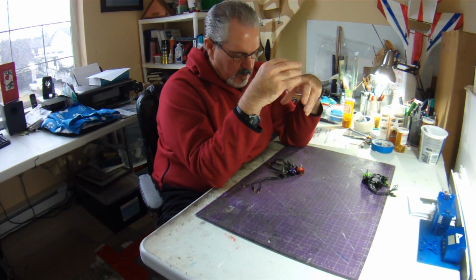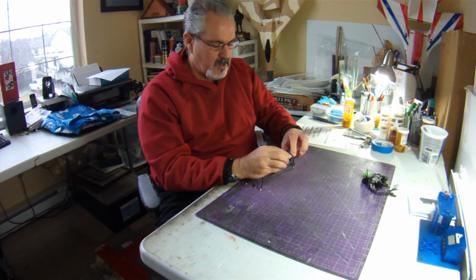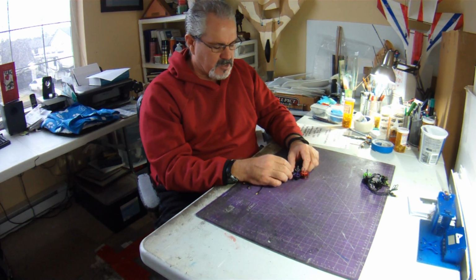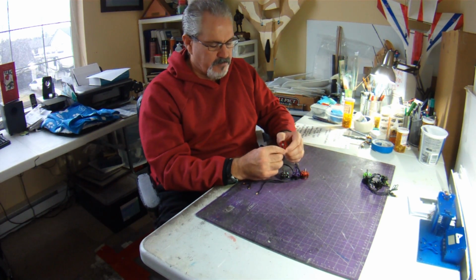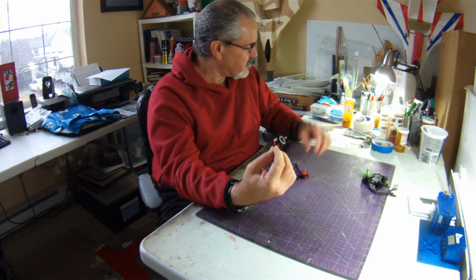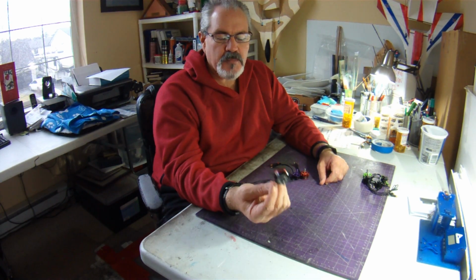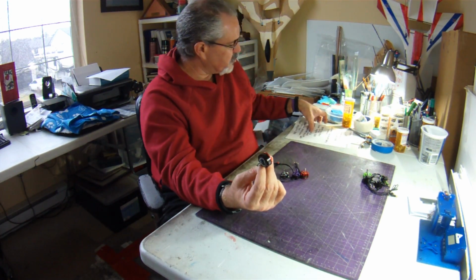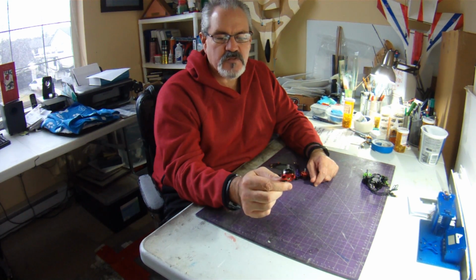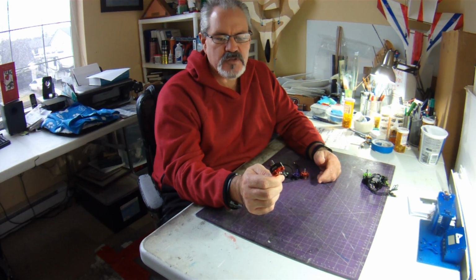So anyway, I'll start off with the 2700 kV and higher, because these ones suit my flying style the best. Right now my top overall favorite motor is the Emax RS 2306 2750 kV. I bought this one from Hobby King, so I'll run through a few numbers on each motor. I paid $21.99 US for it, with free shipping on the motor, and I think it's still showing up as free shipping.